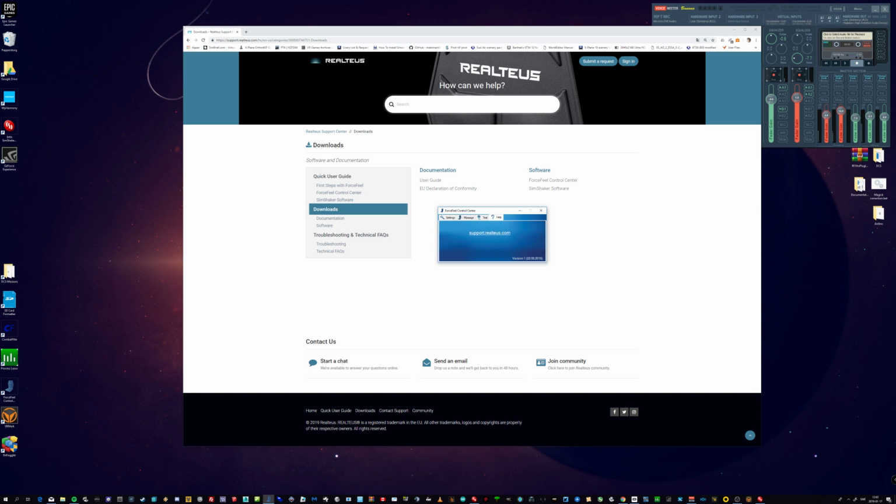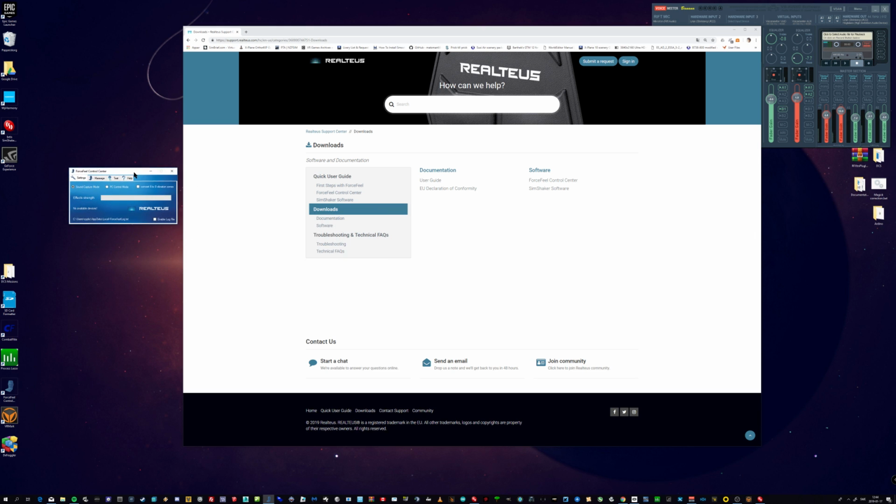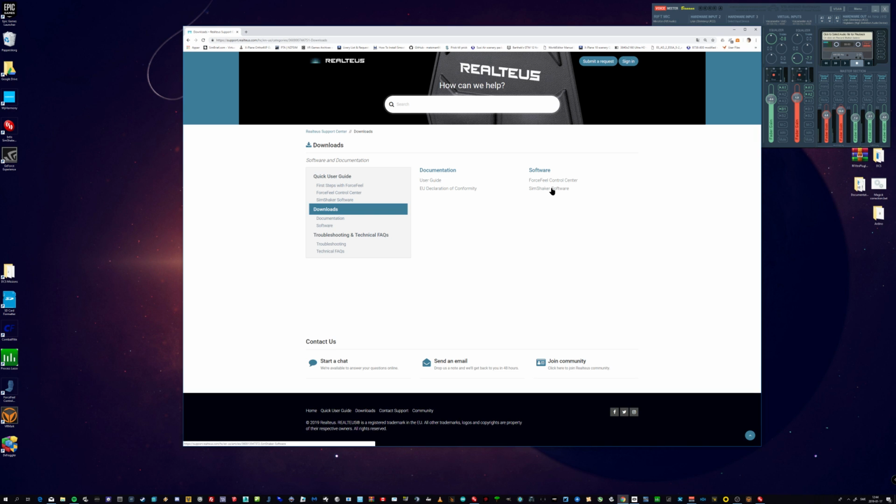And there's just a link to the support page under home page. You can also enable logging if you need that, or if you see some problems or have any issues. So this is the Forcefeel Control Center. You need to have this to be able to use the device. Great. Close this one.